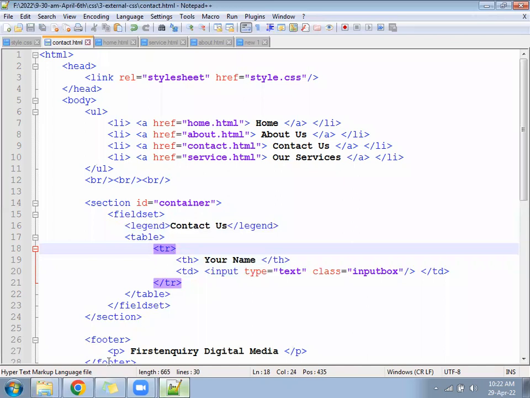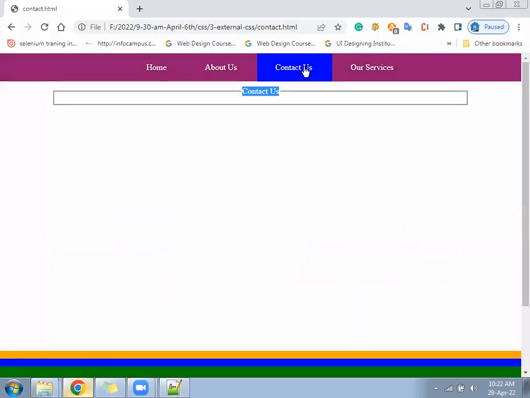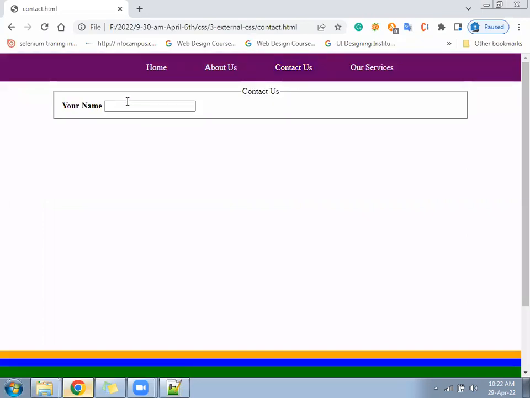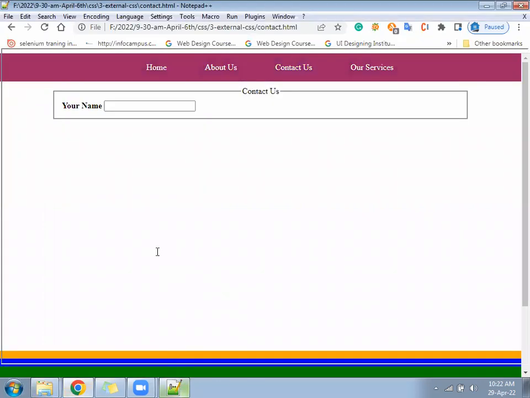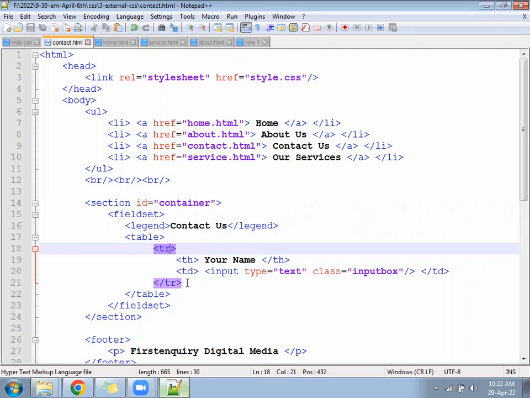Okay, ready. So we got a text box, something like this. Through CSS, we can change the look and feel of all.